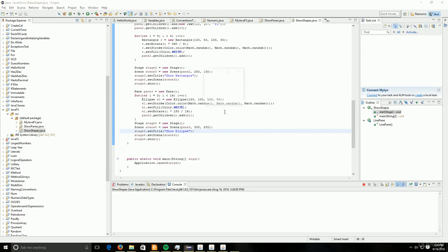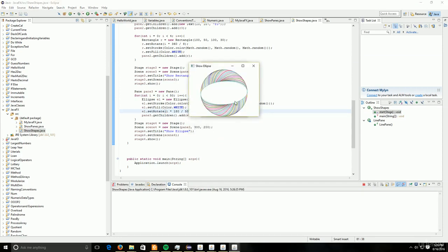So, now that it's running, you can see what we've done. We have a variety of ellipses, each of which with a random color. However, they're always going to be white so that they're not too jarring. And they all overlap each other, so that it almost looks like they've been laid over each other. Now, if you wanted to create more of these lines, all you'd have to do is change the number in your loop continuation condition. Let's say we want to have 50, and then you would change your divisor to, for example, 50. And if we run the program now, you'll notice that we get far more corresponding lines around it. Now it looks like a very tightly coiled ball.